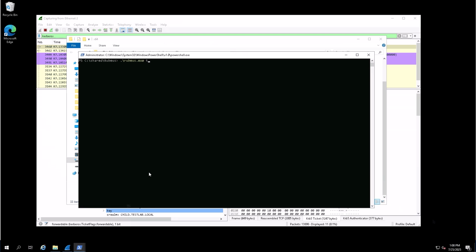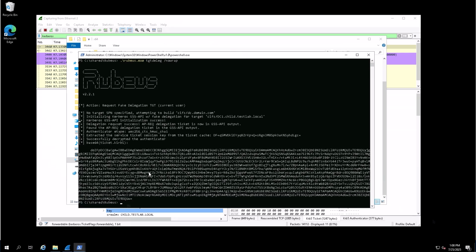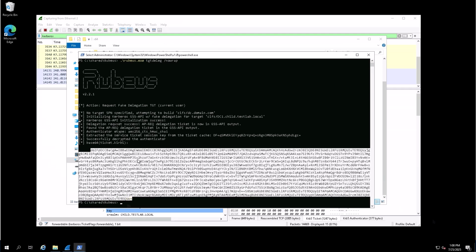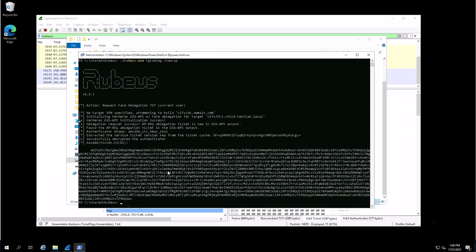We've talked about that in the unconstrained delegation section in more detail. So if we execute this command, we get a usable TGT that we can then pass on to the next command.